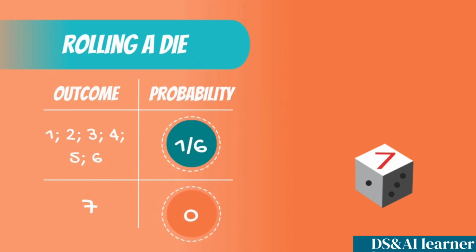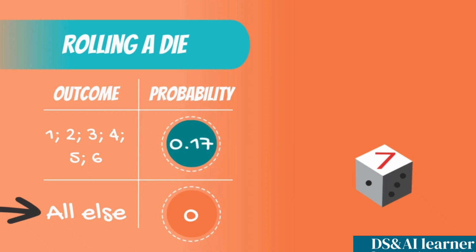Okay, let's generalize. The distribution of an event consists not only of the input values that can be observed, but is made up of all possible values. So, the distribution of the event, rolling a die, will be given by the following table. The probability of getting 1 is 1/6, or 0.17. The probability of getting 2 is 0.17, and so on.